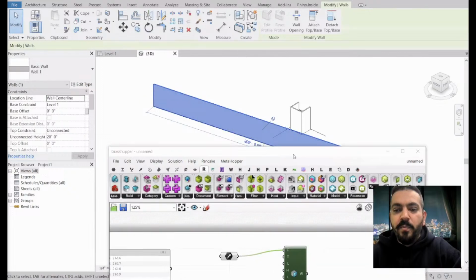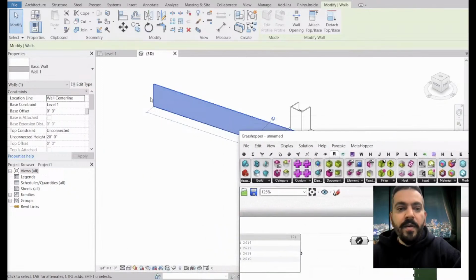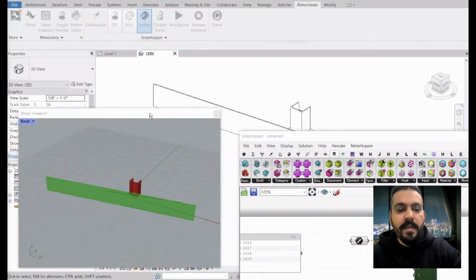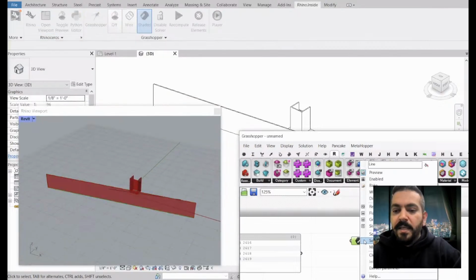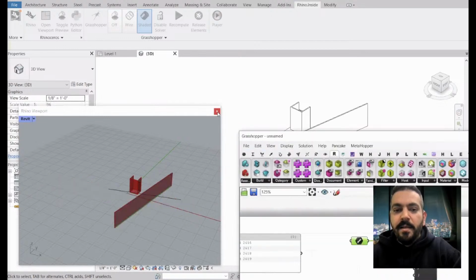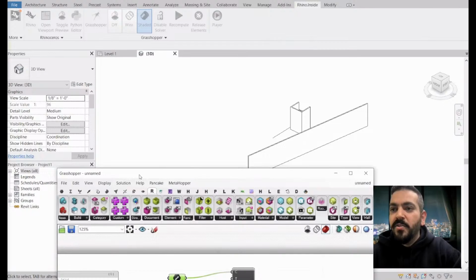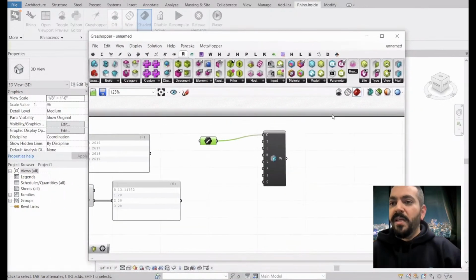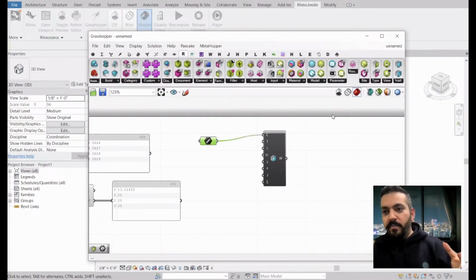The beauty of working with Grasshopper is that if I go back to, let's say, open a viewport in here, and pick a different line, notice that the wall completely changed in Revit. So this gives you this amazing parametric interface to automate either side. Grasshopper has 13 years of experience in automating Rhino. It's fairly newer in Revit, but we have created a lot of components for it.